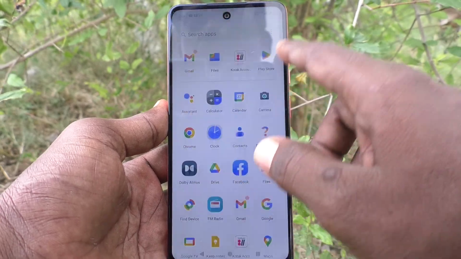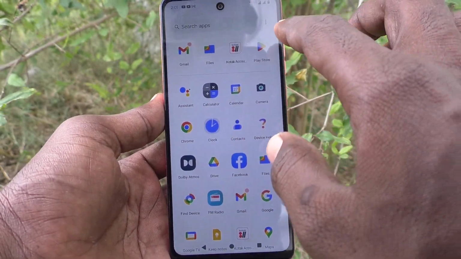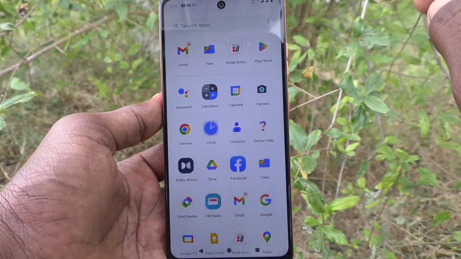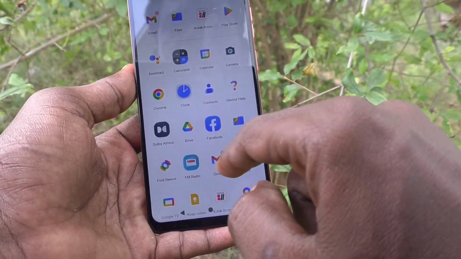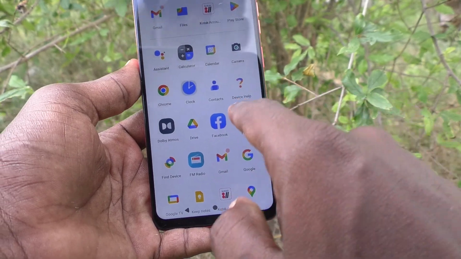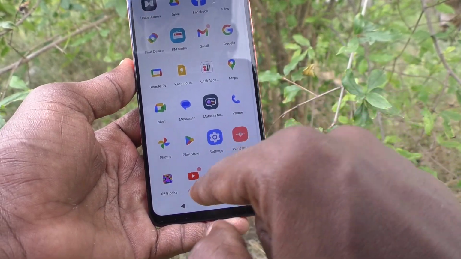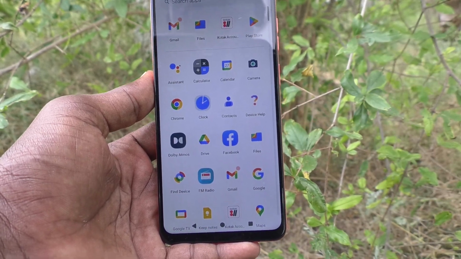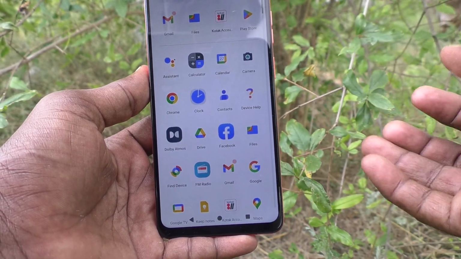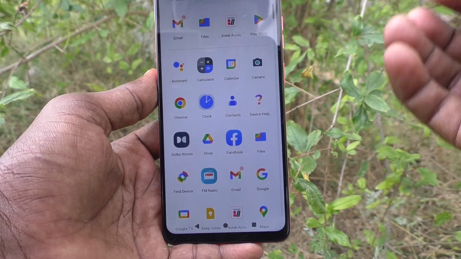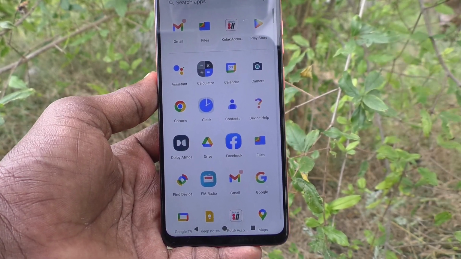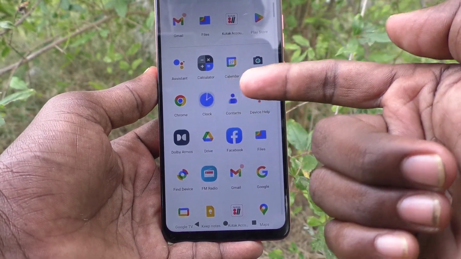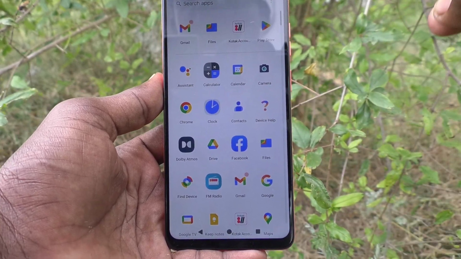First of all, go to the home page and see here, in some of the apps, here in Gmail, there will be one dot. Okay, and here also there is one dot. And in YouTube you are seeing one dot. That means Gmail and YouTube have received notifications. Okay, so that is called notification dot. If new notifications are received on any other app, one dot will be there.